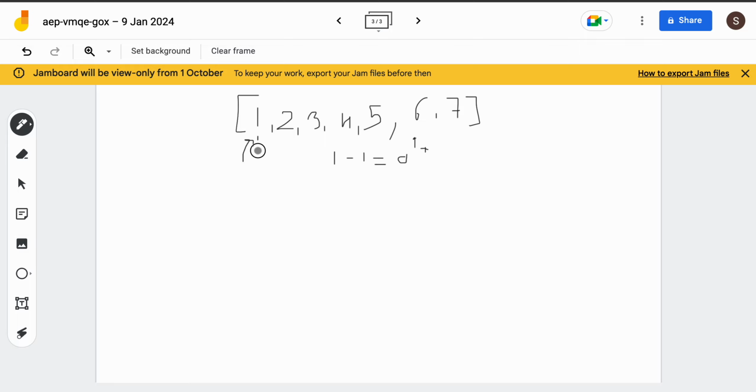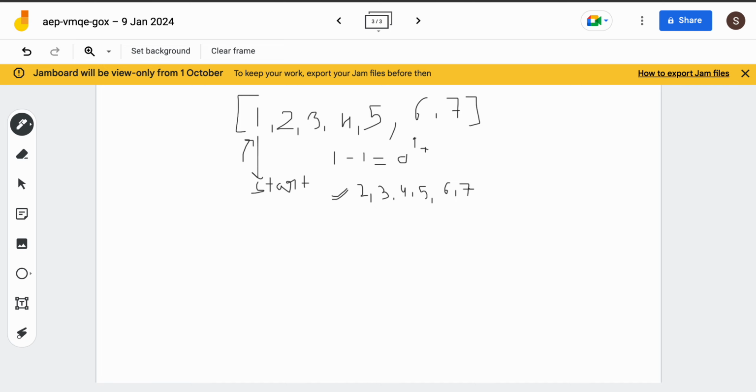So 1 is my starting element, and I check for 2, 3, 4, 5, 6, 7, right?